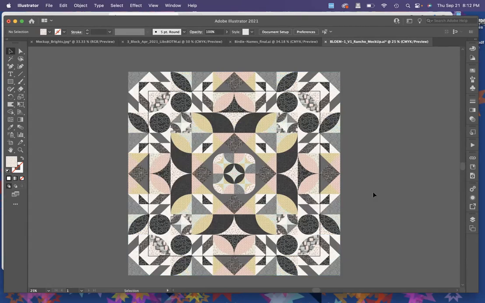So maybe instead of just repeating an entire row, let's see, what could we do to make it interesting all the way around? This is a bit of a challenge. I like it. I like the challenge, but it's also a little hard. What else could we do here? Like take this. Is this the row we used before? It is. Oh, what if we, I don't know if this is going to work. Let's see.